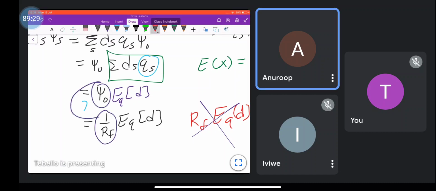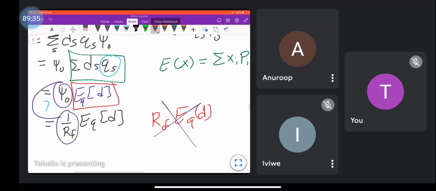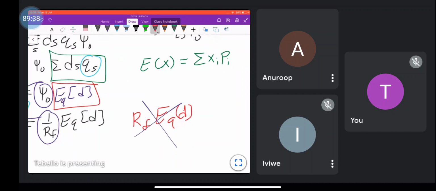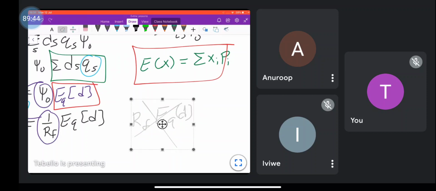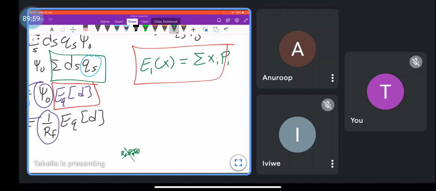Right. Again, for the expected value, you can just say this is basically the expectation. When you look at this thing over here, we say that the expectation of x is going to be equal to the sum of x times its probability, right? So you can say this thing is in terms of p, the probability.